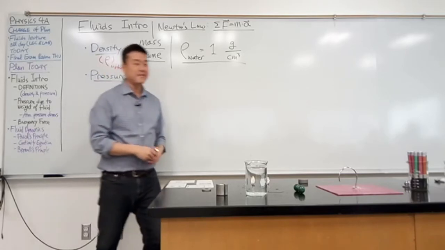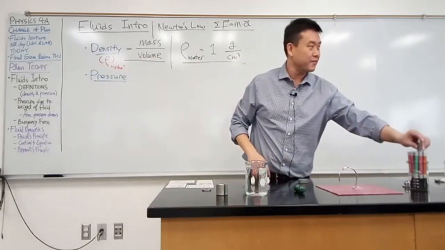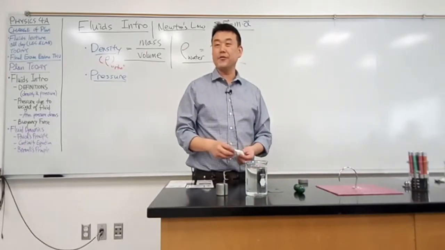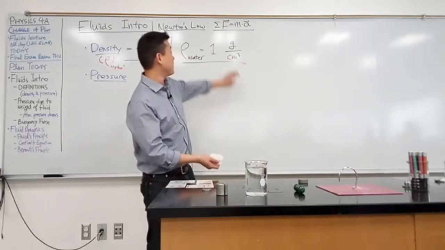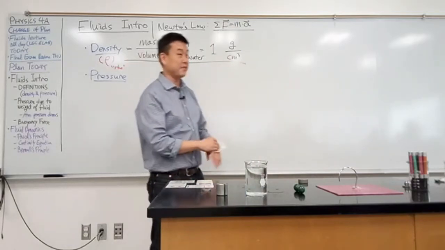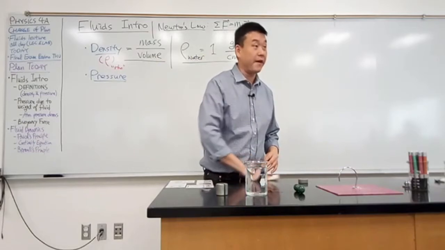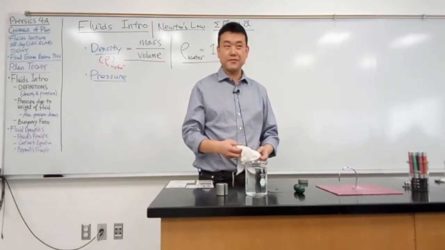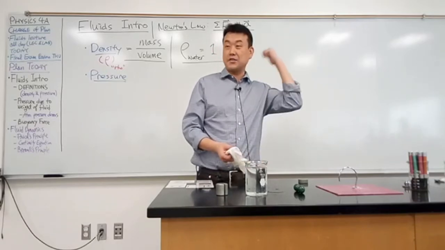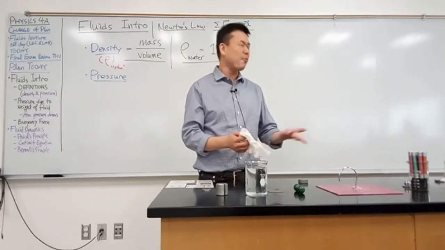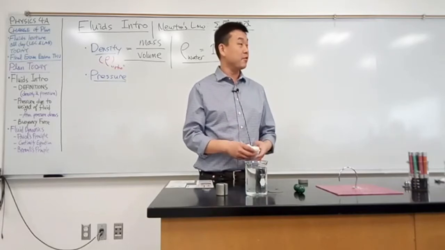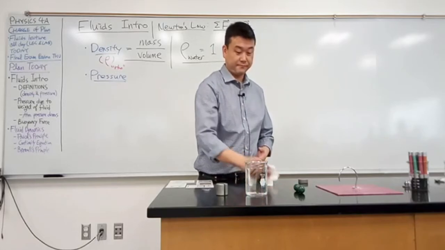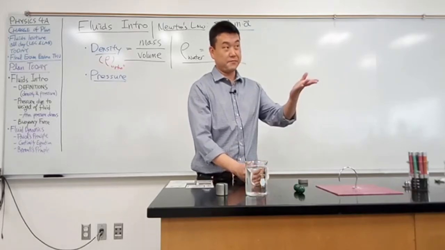This is more of a science history trivia. It doesn't really relate to anything today, but it's a story that if you remember, it'll help you memorize what the density of water is. So it'll help you anchor some typical values of density. No one here knows the science history? Like why density of water came to be exactly, or almost exactly, 1 gram per cubic centimeter? Asia? No?